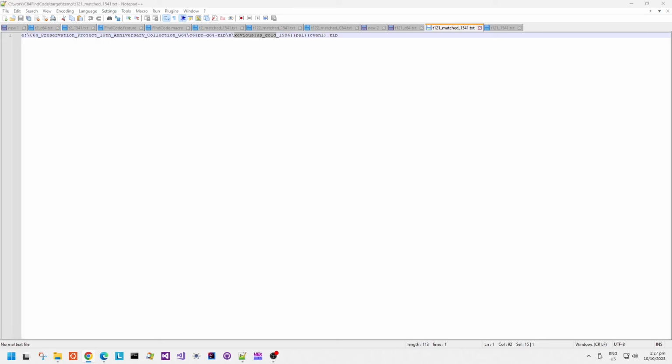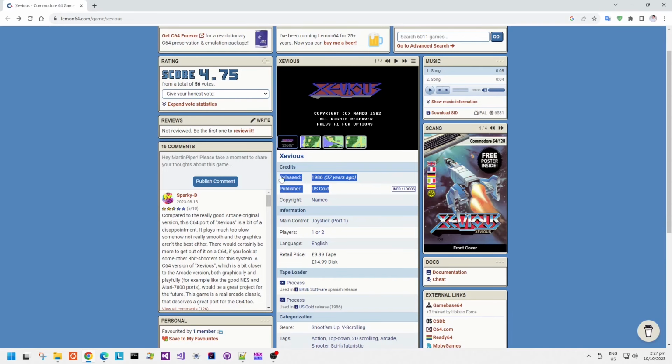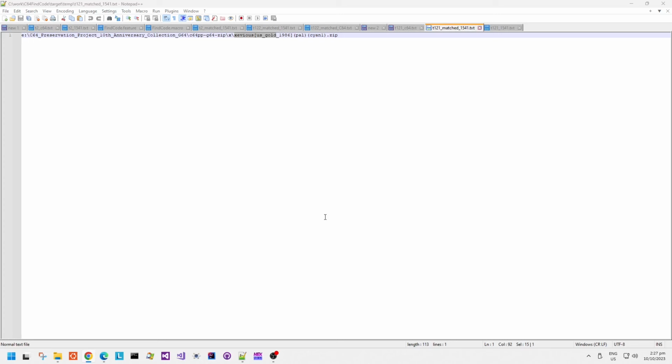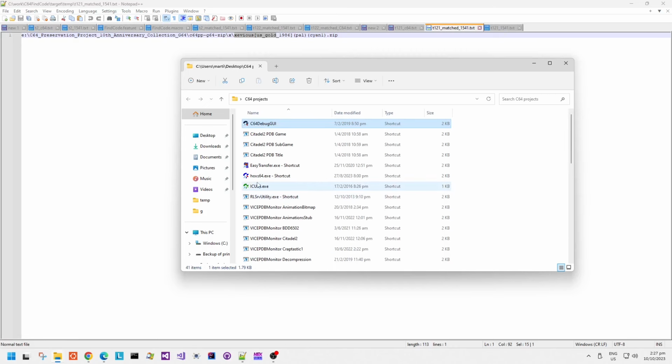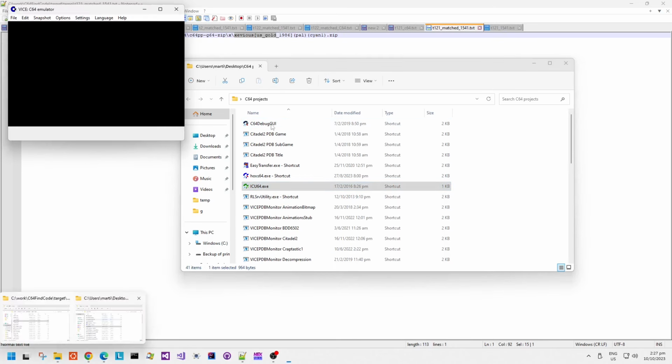So if the original code was running somewhere in memory, it might get altered to not be. Anyway, Xevious was released in 1986, so at least we can see that Armalyte, released in 1988, is using disk turbo loader code from 1986, which is really quite interesting.